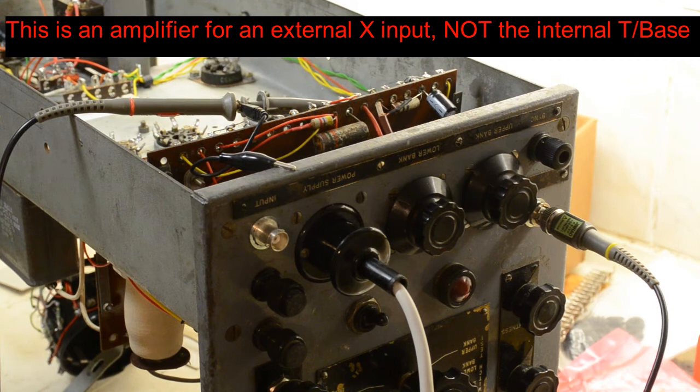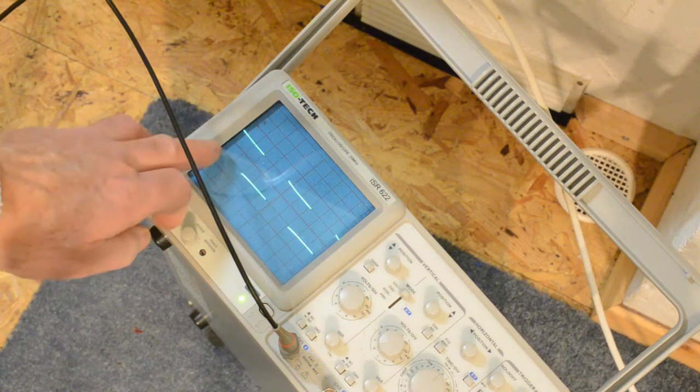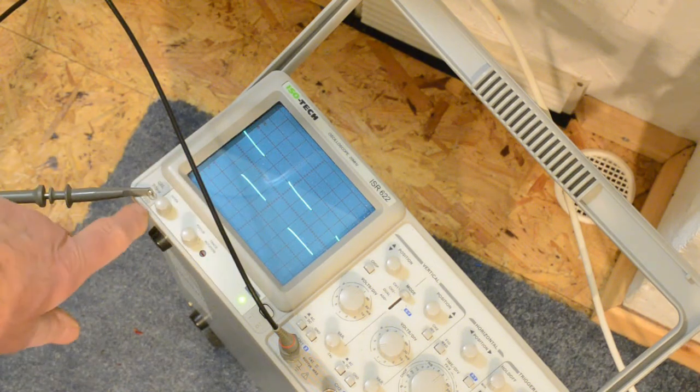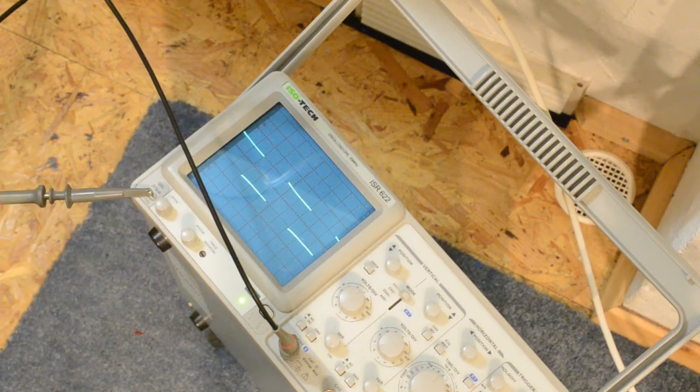So first of all we look at the trace on the scope. As you can see here we have 2 divisions. They're 1 volt per division, which means that's what's going in, and there you can see the takeoff which we're using to go into the X input.